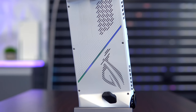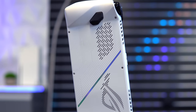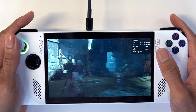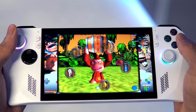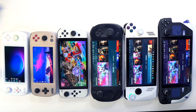I then made the decision to send this unit in directly to Asus, and it was in their possession for nearly a month. But once the ROG Ally made it back to me, up until this point it's been running flawlessly ever since. Throughout my initial rocky journey with the Ally, I almost gave up on this handheld multiple times, and it would have been an easy thing to do with so many handhelds in my possession.